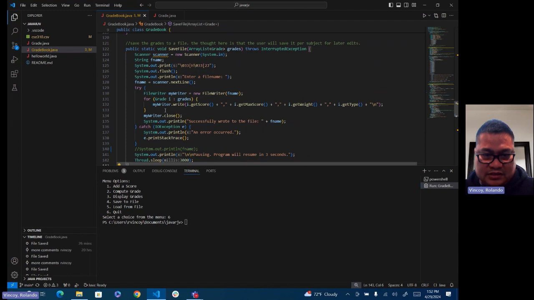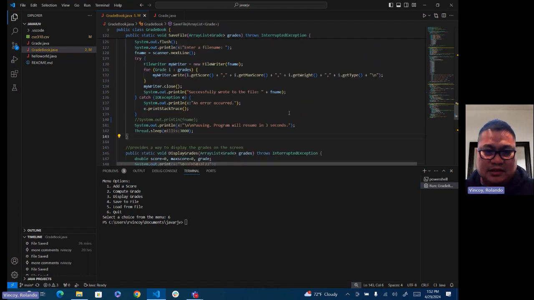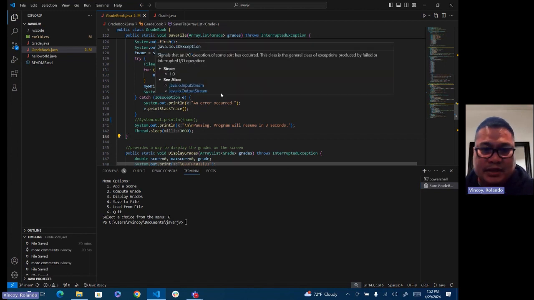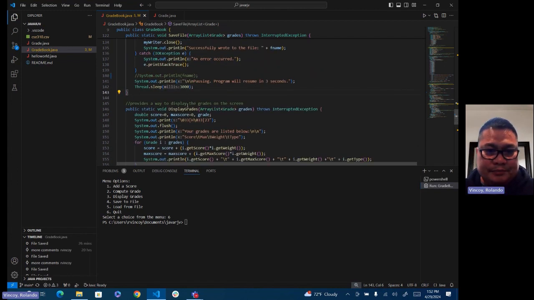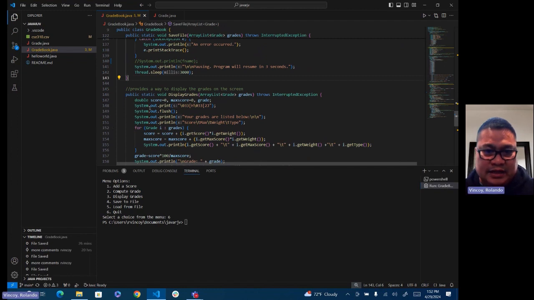Otherwise, it's going to do this. And basically, it's a CSV. I'm storing the score first, the max score next, the weight, and then the type, separated by a comma. So that's a CSV. There is no header in the file. So I'm just storing it like that.